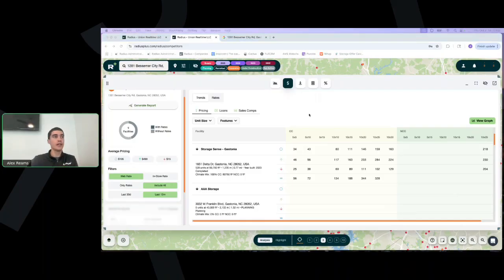So to that point, if you look at these 10 by 30s, we have the average, we have the high for the last 12 months, we have the low for the last 12 months. We're missing that equal sign. So while no one gets occupancy data, we can make some safe inferences on demand. When, hey, this equal sign's missing, it's no longer on the website, we make a safe inference they're sold out, right? So great way to judge demand from us scraping these rental rates every single day.